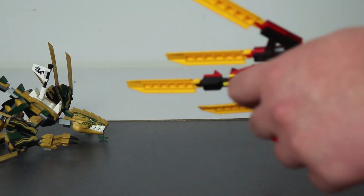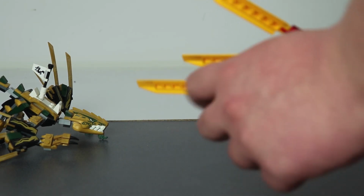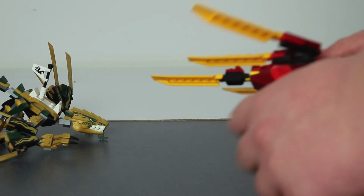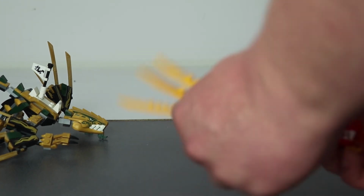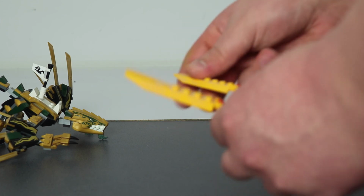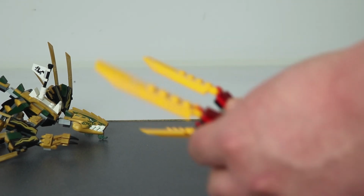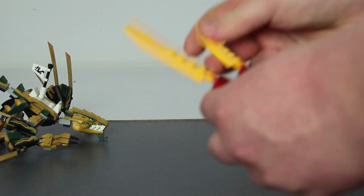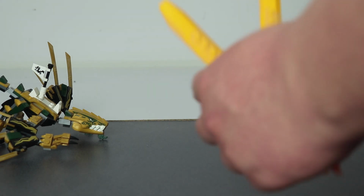Instead of having both joints, you get pins, which, as I say, can only move up and down. For the arms, you have a ball joint. It has both joints here, and the wings can actually move up and down. It has a hinge here, which only moves up and down. So these wings as well.